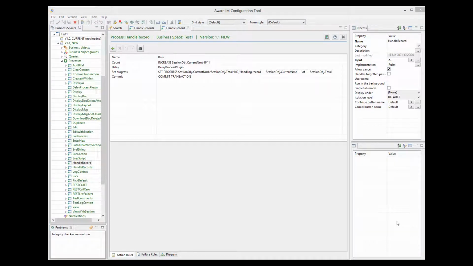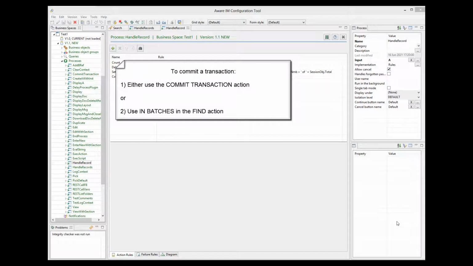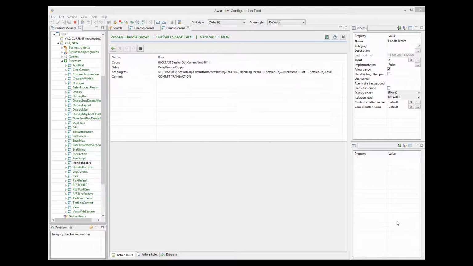So to get ORAM to commit a transaction every now and then, I will either need to commit the transaction explicitly by using the commit transaction action, or use the in-batches key of the find action. Here we're using the commit transaction action, committing a transaction after every record.